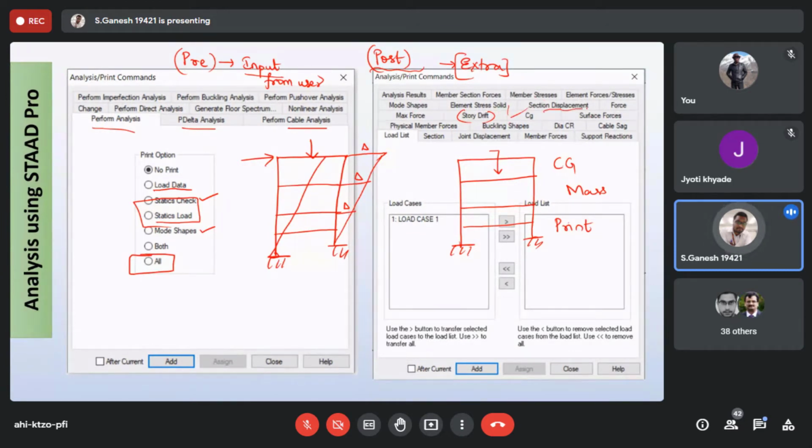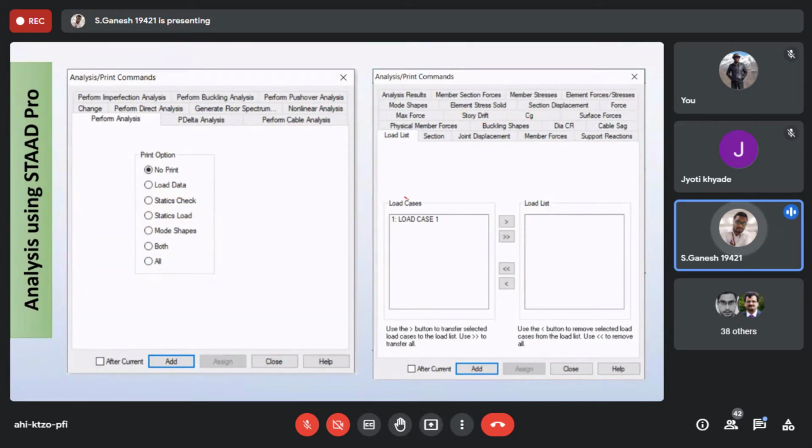And section displacement, so what is the displacement happening at each node? That can also be done over here. To do this post analysis, basically we need a set of inputs. What are the load classes you are using? That should be used the same for post analysis also. This also shows you mode shapes, how many mode shapes you want. Six is the default value, so by default, six different mode shapes we can bring. You can add 12 or 8 or 9, whatever value you give, you can bring it. Maximum around 20 to 24 we can give.